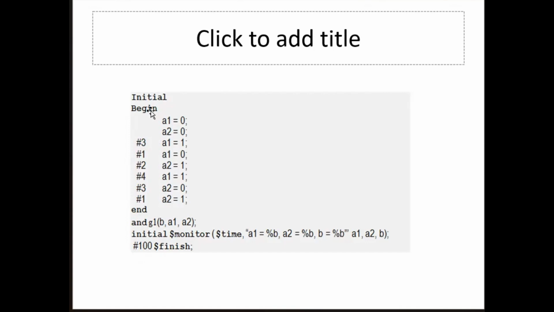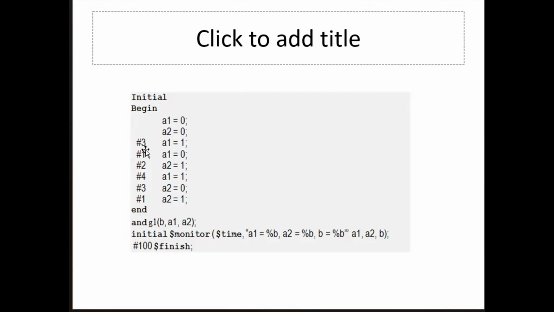So here, as we are going to have a number of statements, we are going to start after the initial block. Within that, we are starting with the begin and then ending. In between, we are going to give a set of inputs at different time instances. So when we see the first two statements where 0 is assigned to A1 and A2, the time instances are not being described. That means automatically it will take 0 nanoseconds.